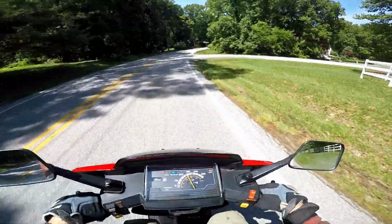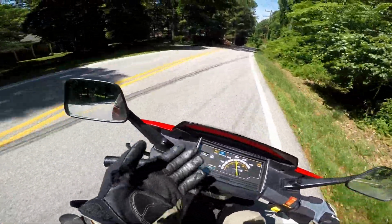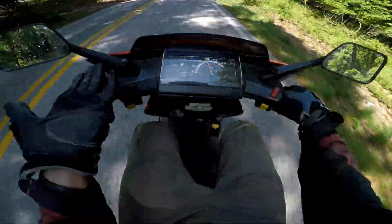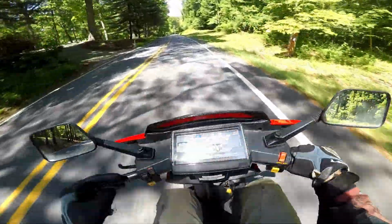This bike is so relaxing to ride. I just kind of wish it was actually a 1985, because that would be way cooler than a 2006 that looks like a 1985.